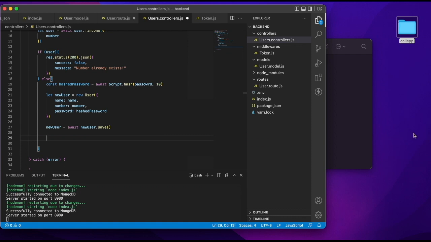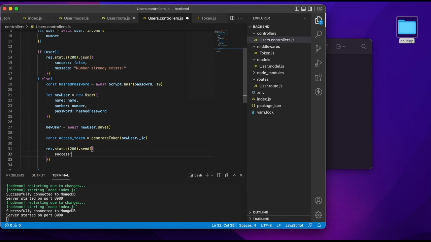Now we're just going to create our access token, which would be const accessToken is equal to generateToken. We're just importing it from our token.js file. We just created this function, so we will be passing the unique ID that we got from MongoDB, and this would generate the access token for us. And then we can just pass the status of 200.send. 200 means success.